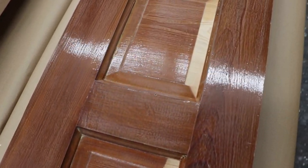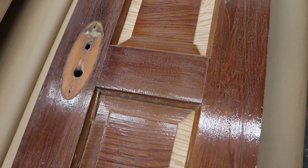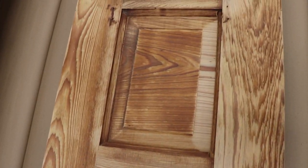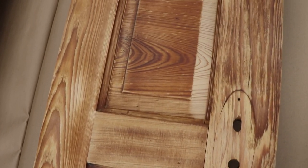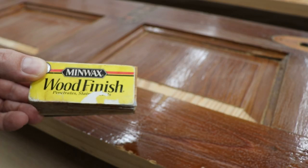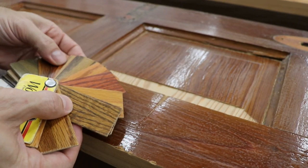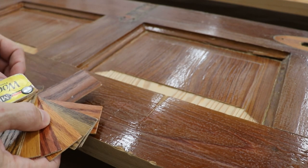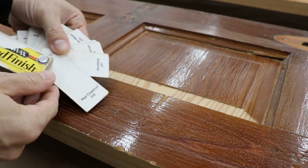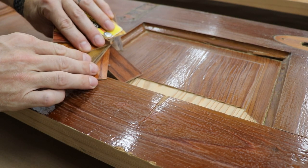With there being finish on some parts of the door and bare wood on others, it made it a real challenge to try and match the color and tone exactly. This door was sanded all the way down pretty much, so we had a different challenge trying to match what was there. I turned to my trusty Minwax color wheel to get as close to the color as possible. I knew it wouldn't be an exact match, but I was looking for the closest color — and for us on this one, it ended up being red chestnut.